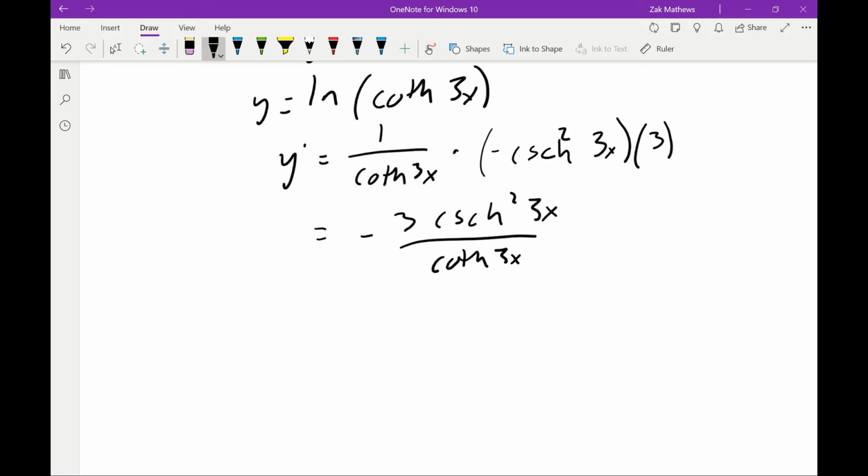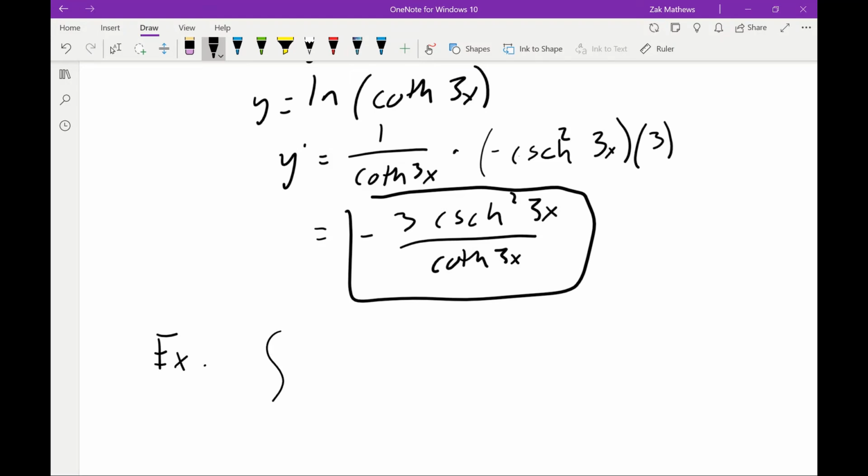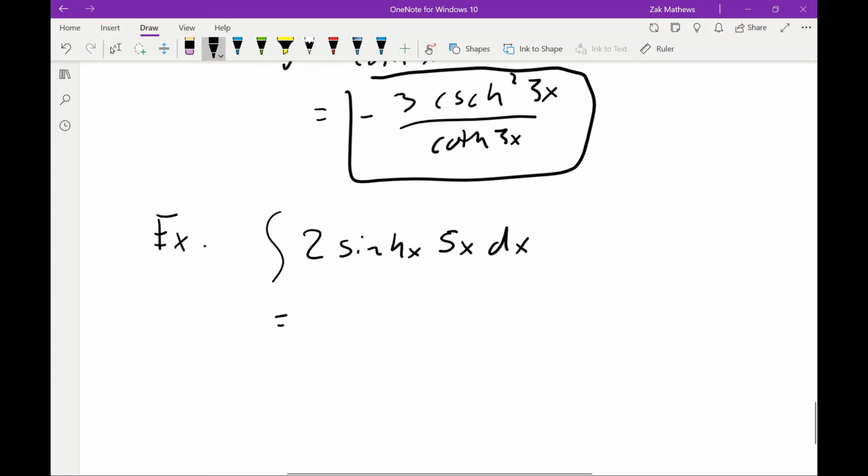And so again, pretty straightforward. As long as we know those derivatives, we're just applying the same chain rules we're used to. Really no difference there. And we can apply these forwards and backwards. So let's say we want to find the integral of 2 sinh of 5x dx. Well, what function gives us a derivative of sinh? That would be the cosh function. And it can't just be the cosh of x. I want it to be the sinh of 5x, so we'd have to have the cosh of 5x.